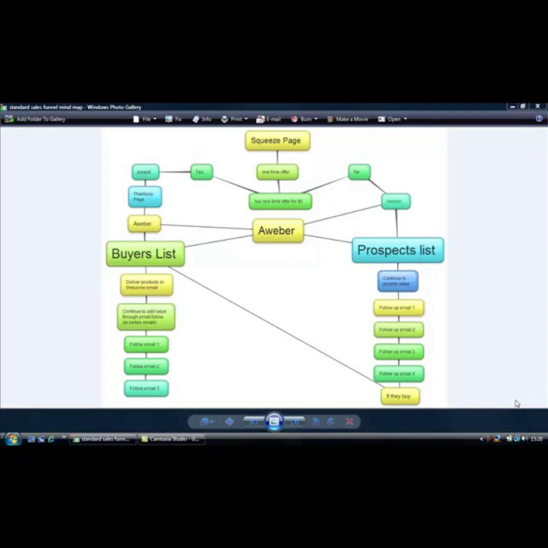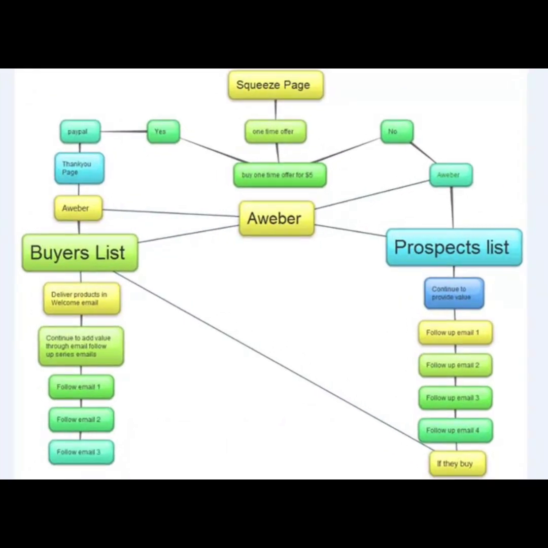In this video we're going to discuss using one-time offers in your sales funnel. As you can see on the screen in front of you, we've included a one-time offer in this particular sales funnel, and it works the same as a standard sales funnel, except that you offer people a low price product after they've opted in.